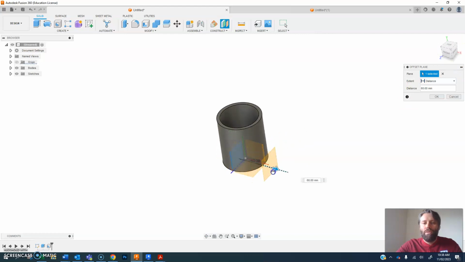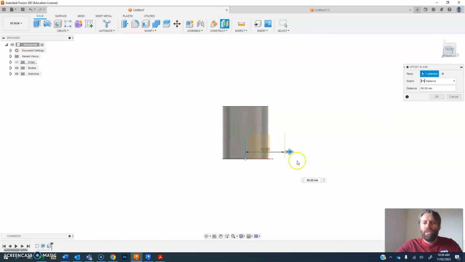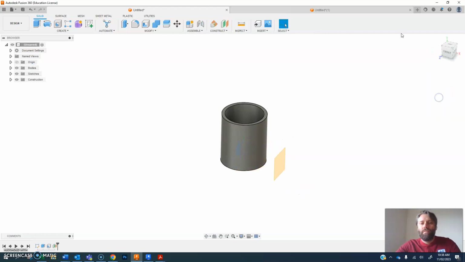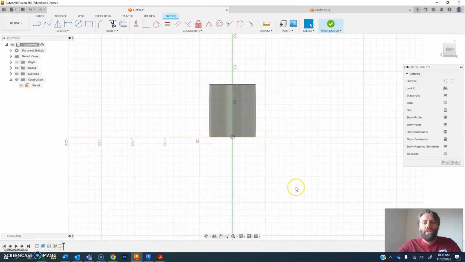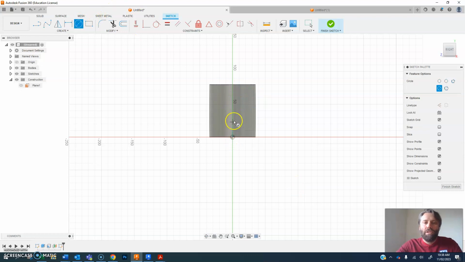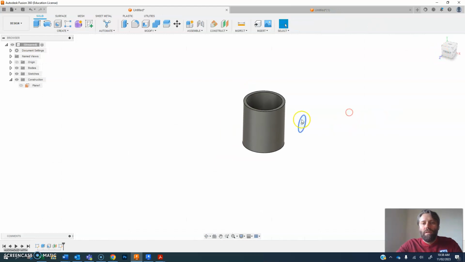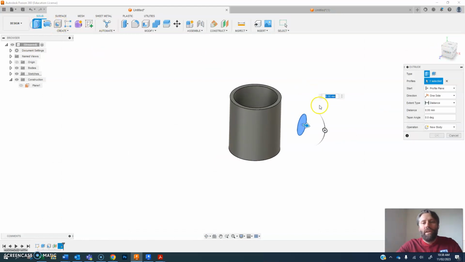So in this case, I'm going to choose that face there. I'm going to drag it outwards a distance that seems about right. So now I've got a new construction plane out here. I've still got those original ones in the middle, based around my origin, but now I've got a new imaginary surface just out here, which I can start a sketch on. So now I can create a sketch on here. It's going to be sort of a handle, and then I can extrude that shape towards the body.